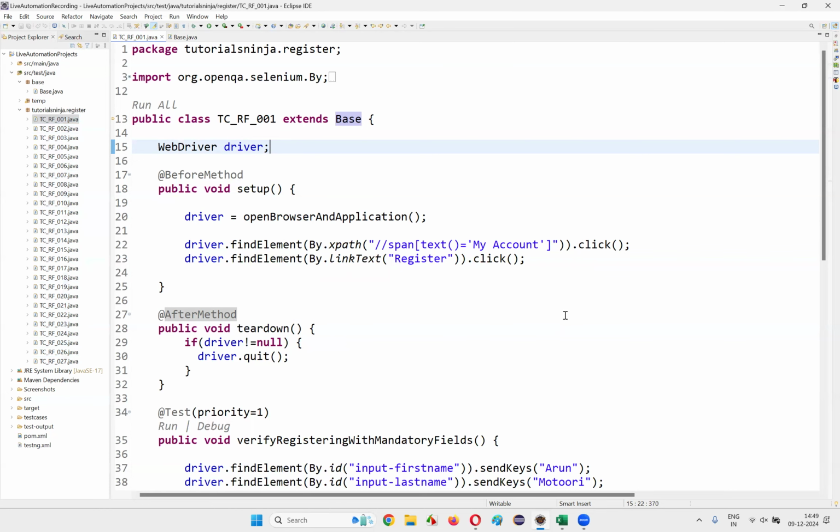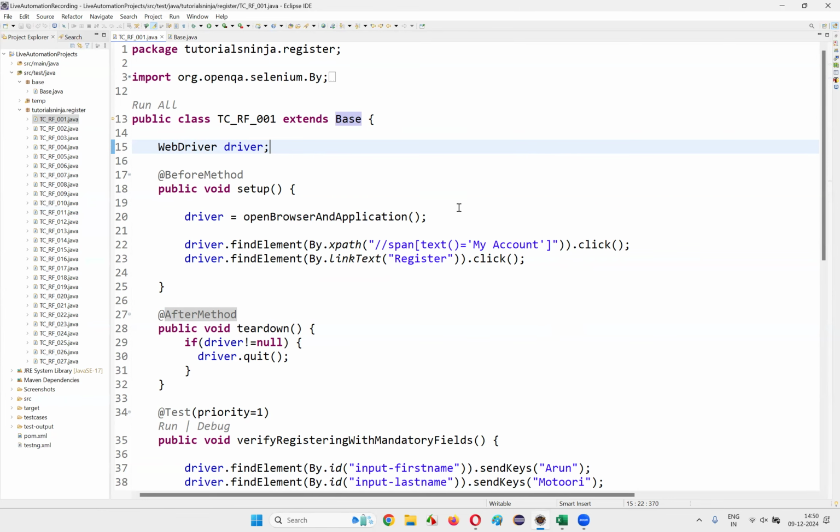Rather than that, you just have to go to that single centralized file where the data is centralized, so you update only one time there and all these tests will access the updated data from that centralized file, so that there is no problem of hard coding in our automation scripts.